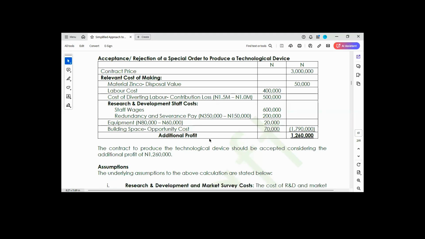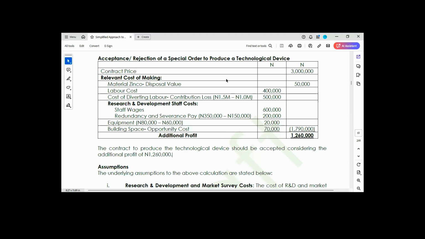In any given question, assumptions will carry more marks because the assumptions show that you know what you are doing. You just explain how you have arrived at your figures. That's what the examiner is asking you. So if you do only calculation without the assumptions, you can't earn your full mark. So it's important. And the assumption is not something you are going to fabricate. It's something that is in the question already. Just reframe it and how you treat it. That's all. Bonus marks.